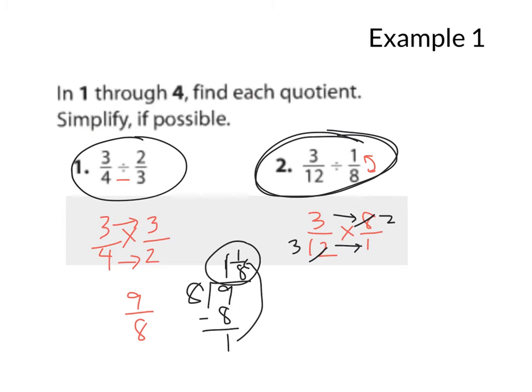And if you wanted to, you could even simplify further. I see that this is 3, and this is 3. You can divide both of these numbers by 3, so I get 1 whole instead. And then let's multiply straight across. I get 1 times 1, that's 1, and 2 times 1, that's 2 wholes. My answer is 2. Going on to example 2 in 3, 2, 1.